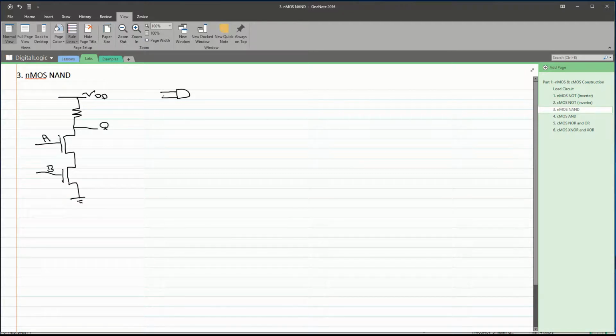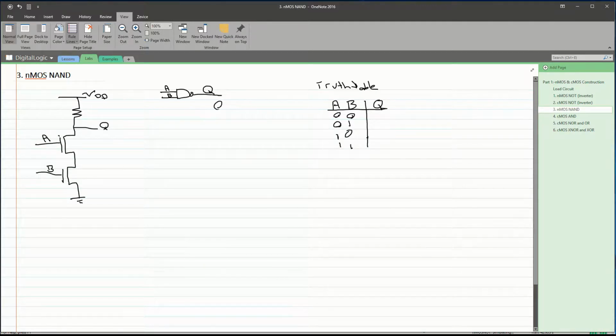In digital logic, A and B, they're not signed, and Q is the answer here. The truth table: two inputs A and B, and the output Q. 0, 0, 0, 1, 1, 0, and 1, 1.